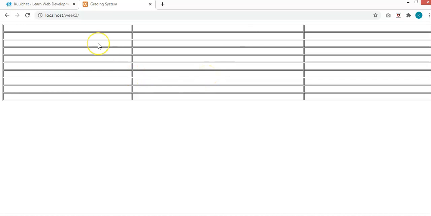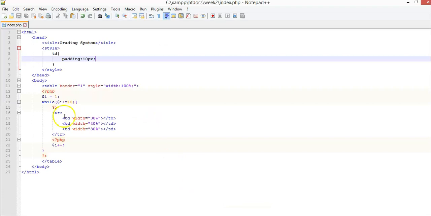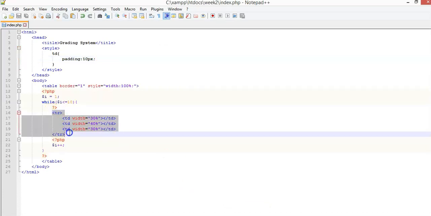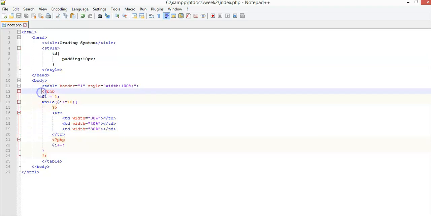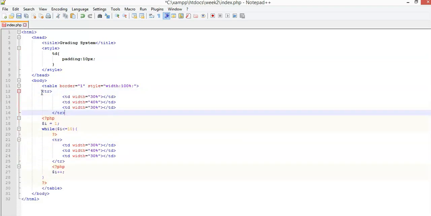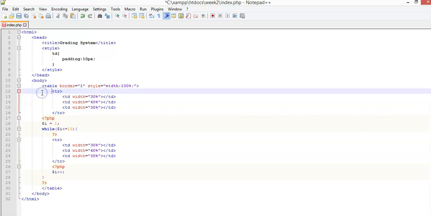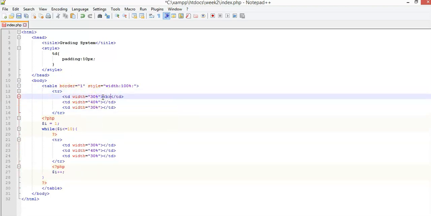I can give them a heading. If my heading here will be name, and my heading here maybe address, and my heading here maybe phone number.